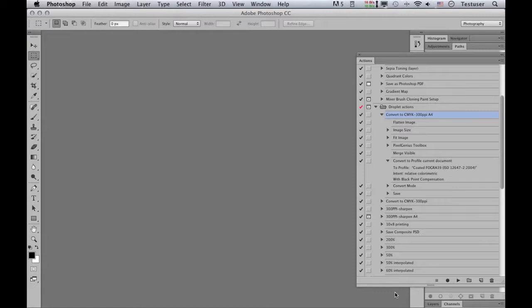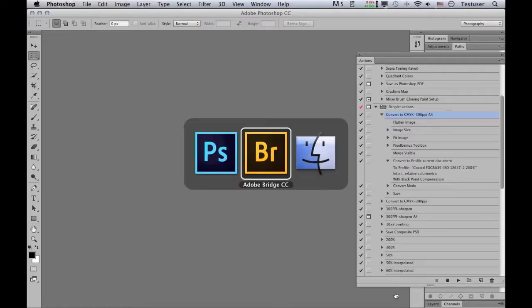Photoshop actions. I've been using Photoshop long enough that I can remember the excitement that they caused when this feature was first introduced into Photoshop 4. And since then, nothing really has been done to improve this feature, except now in Photoshop CC, it's possible to insert a conditional action. And to show you why this might be useful, let me demonstrate applying a batch process to a selection of images.